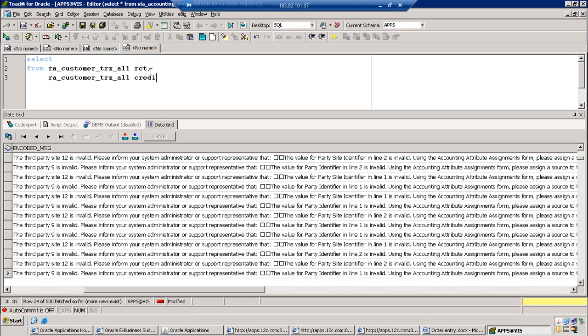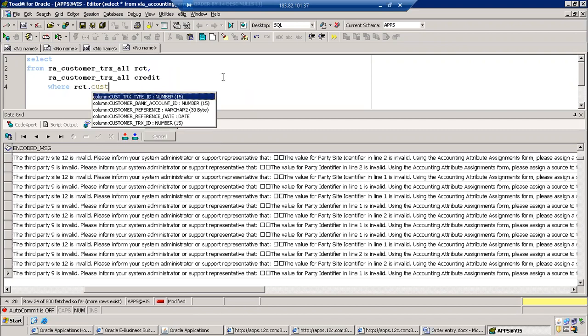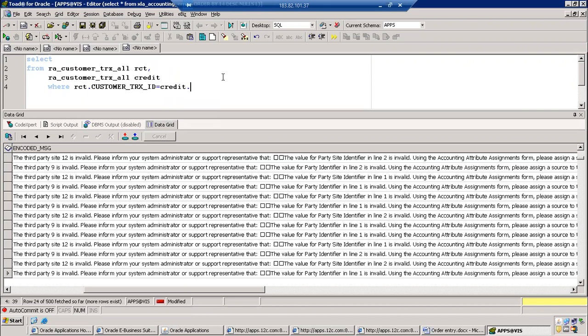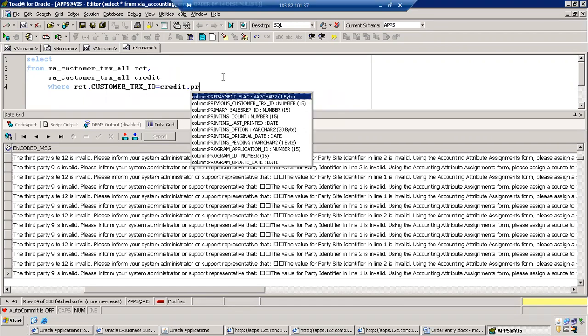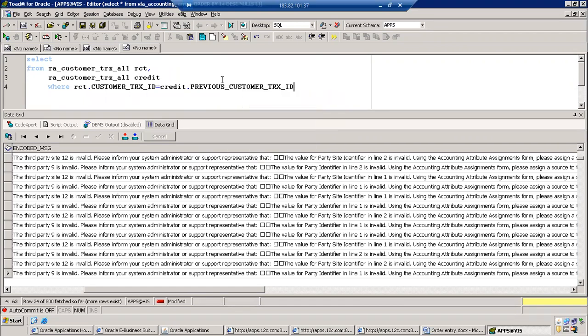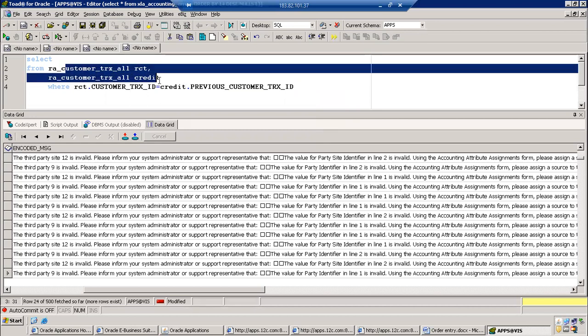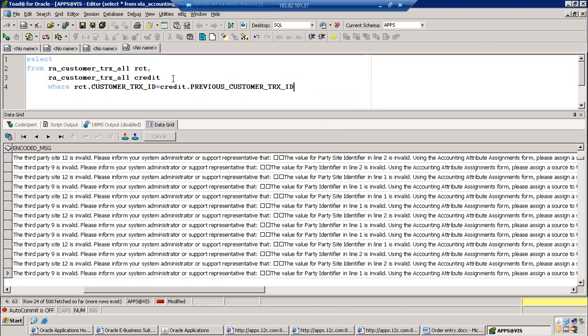Not lines. Only same table we are joining to itself. So RCT dot customer TRX ID is equivalent to credit dot previous customer TRX ID. There is another column, previous customer TRX ID. So this is the join. See, we are joining the same table to itself. It's a very good example for your self join.